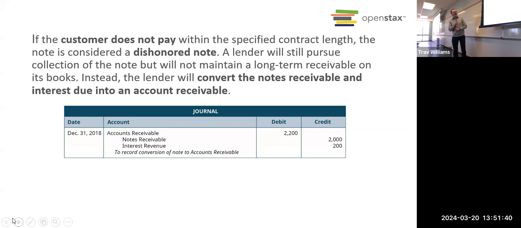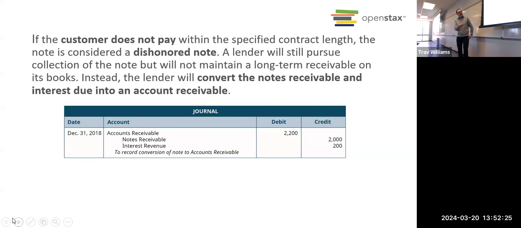What if they don't pay? Okay, I think we saw one of these on Monday. So they didn't pay. So what we're going to do is we're going to clear their note receivable off the books. We're going to clear the interest revenue off the books. I guess we're only counting 1 year of interest. I don't know why. I would do 2 years of interest, but anyways. And then we're converting that all to an account receivable. Oh, I know why, because they already have an interest receivable. So now they have an account receivable and an interest receivable. But yeah, still I might combine them with just one account. Anyways, doesn't really matter.